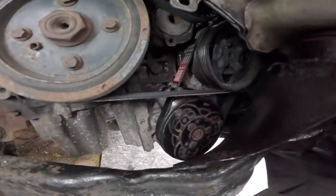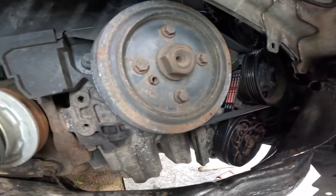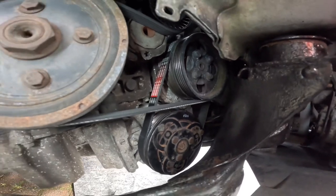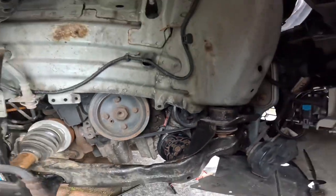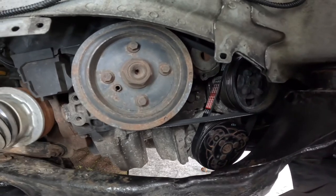That's the new belts on. Gates. The stretch belt was a nightmare to do. Took two of us to do it, and the tensioner was fine. So we've started it up.